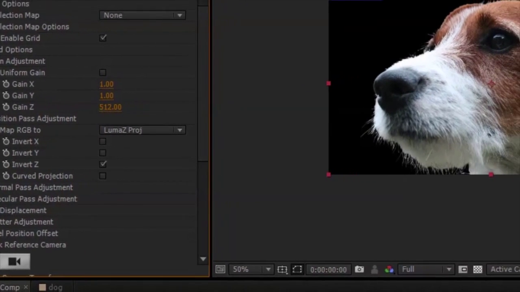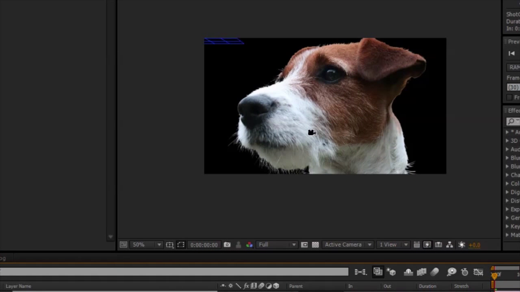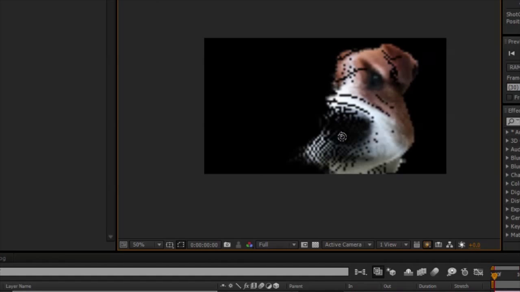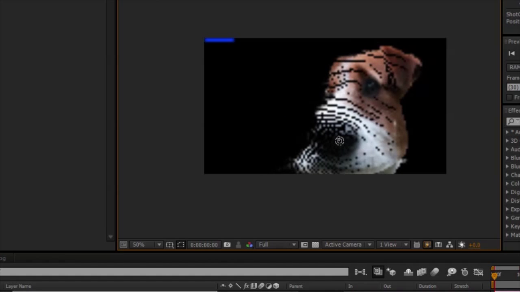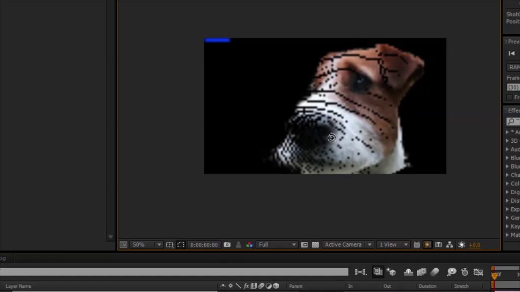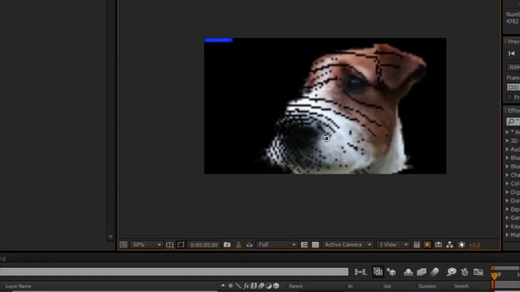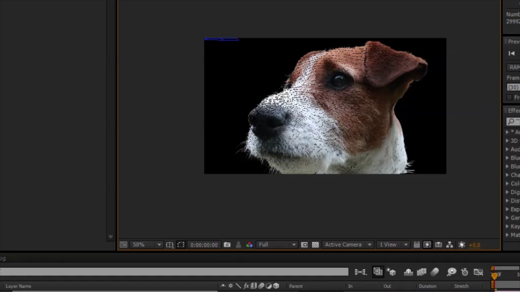Now, I'll try moving the Shot Cam around using the camera tools. As you can see, the pixels are already displaced in 3D, which means we can do subtle camera animations around the dog. If I move the camera around too much, you can see the individual pixels of the pixel cloud start to separate. So, what I'll do is I'll change the source and depth map comps to be twice as large as the main composition.